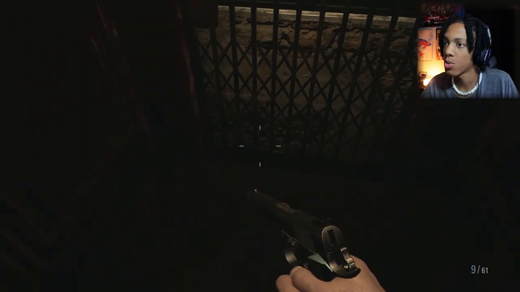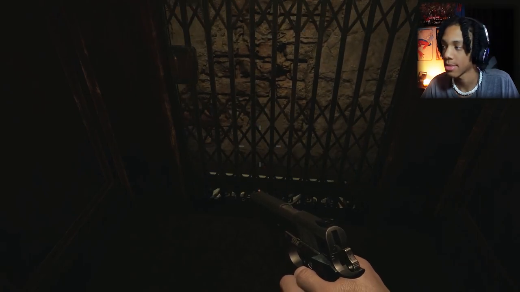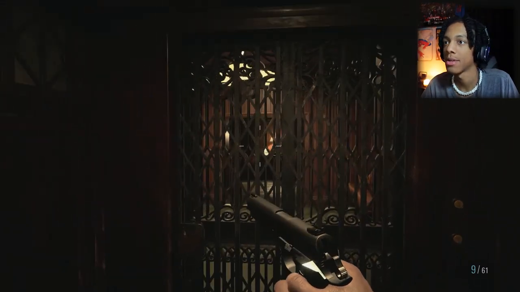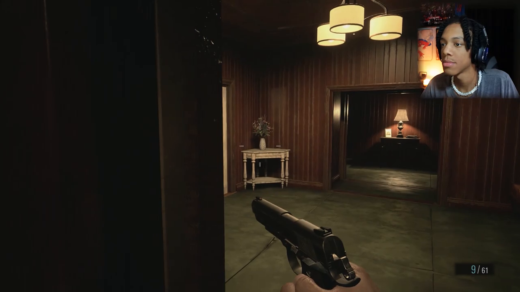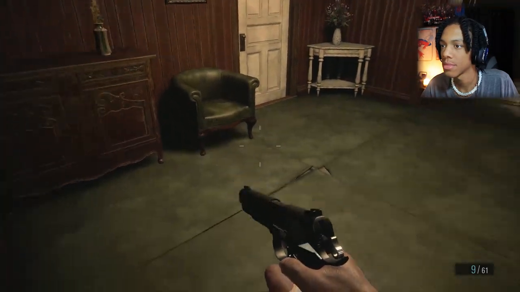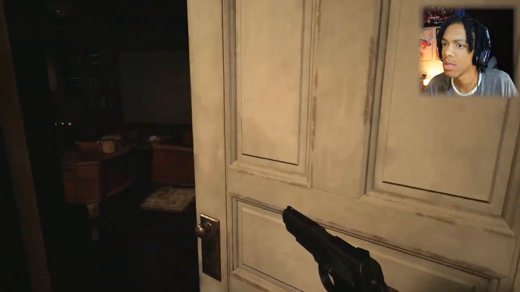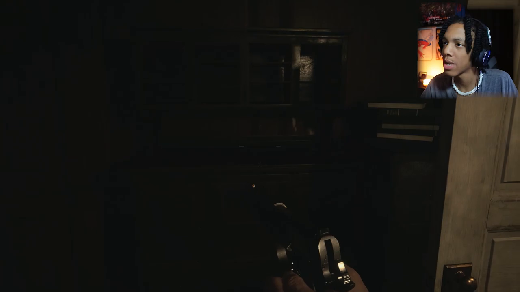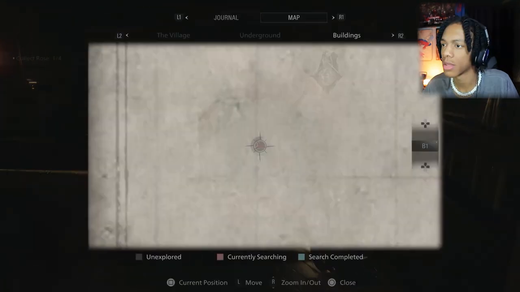And down we go. Oh, we're going underground. Yeah, this is... That's definitely a good sign. Oh, it's just right here. At least it ain't deep underground. Floor is hollow. All these many different directions. Like, where am I supposed to start? Okay. Just want to search everywhere.